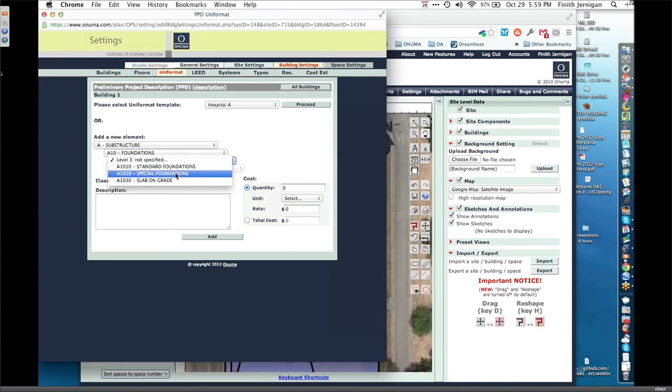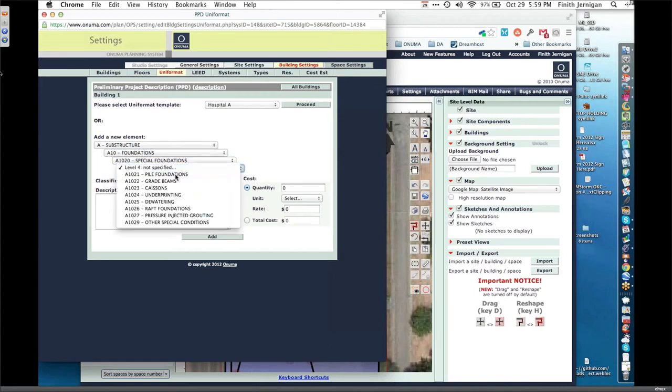It's a special foundation, and we've got to have piles, and you start classifying and developing a quantity of piles, and piles are bought in linear feet, and they're $12 a foot, that kind of thing. So let's just say for grins, there's 2,000 feet of piles. You can start classifying your building using Uniformat, and you can do this all manually within the system.